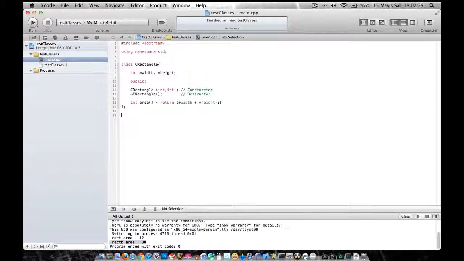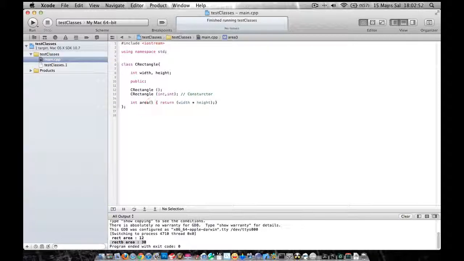We have a constructor here. We won't be using this one this time. So another one, C rectangle, takes nothing inside of itself. I'll just remove the pointers over here. They were necessary for the destructor, so we don't use them anymore. So I'll just simply delete it. So this is our area.